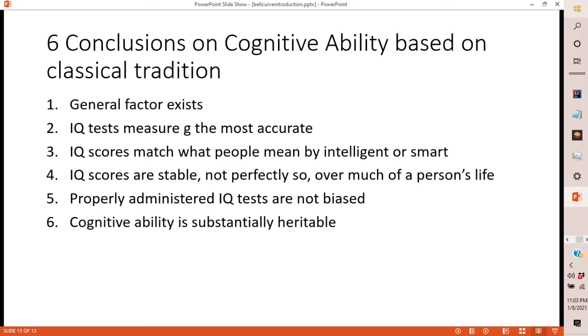This is what the authors are working off of here. And as we're going to see, because I've already read the first two chapters, and they are pretty interesting, this is what we are going to see throughout the book: the kind of data that backs up these six points. Just based on what I read from the first two chapters, I'm going to venture to guess that they're going to present information that hits all of these major points. Let me tell you, it's going to be a fun ride.